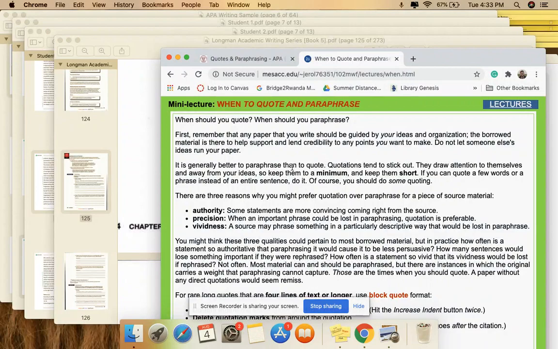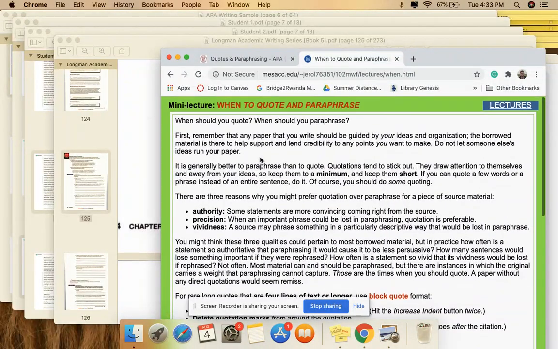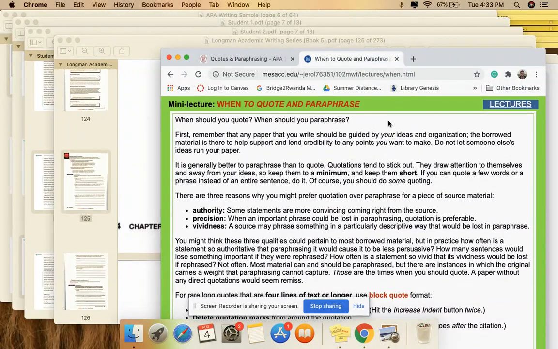And here are some reasons. Okay, so I'm just going to read through this page. There's a lot of really great information here. Okay, first, remember that any paper you write should be guided by your ideas and your organization because it's your paper. Okay, the borrowed material is there to help, support, and lend credibility to any other points that you make. So if you read a really great article that had 3 main points, those really shouldn't probably be the main points that guide your essay.